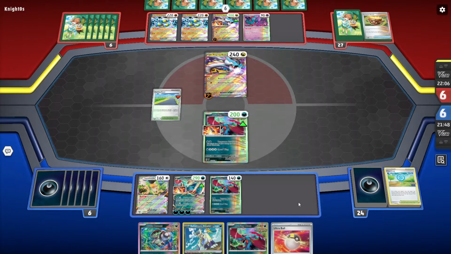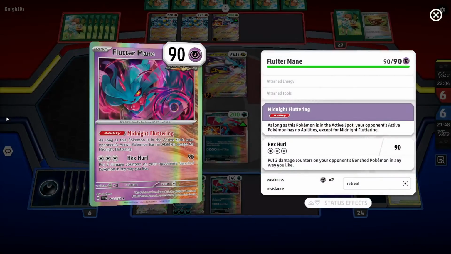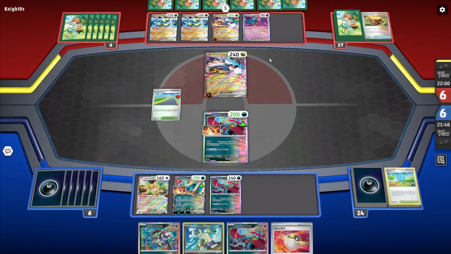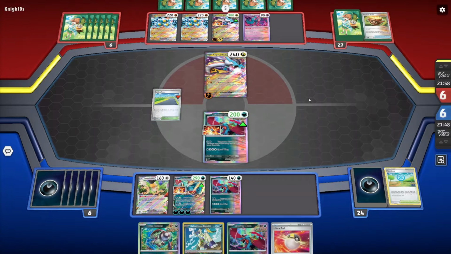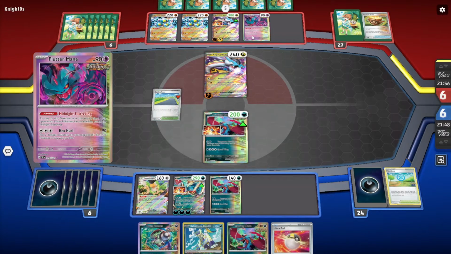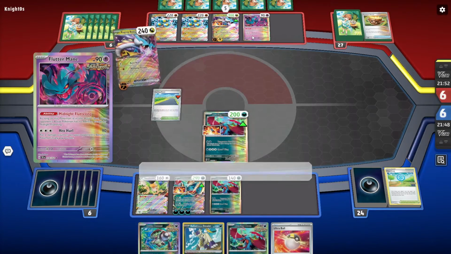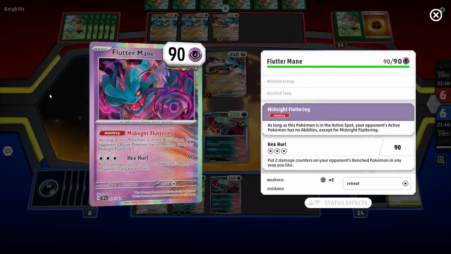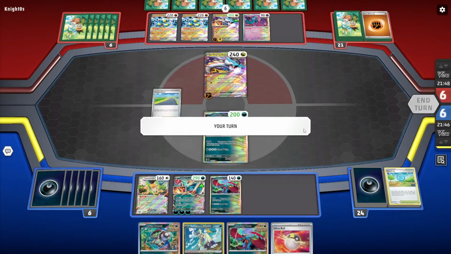So they play Fluttermane, which is a very good card, like I said, and definitely in an Ancient Box, you're going to drop at least 1 Fluttermane in. So we'll see what they do here. Do they want Fluttermane in this deck, though? Oh, it stops the poison, right? If it's in the active, but only if it's in the active. So that's why its value is somewhat limited.